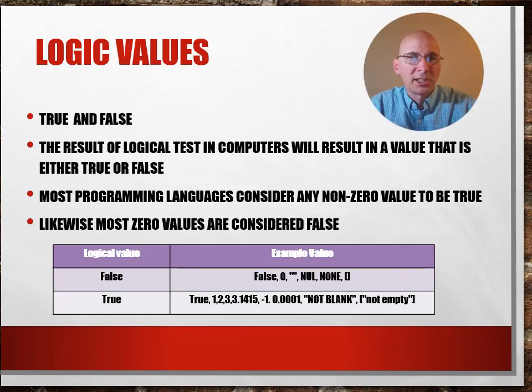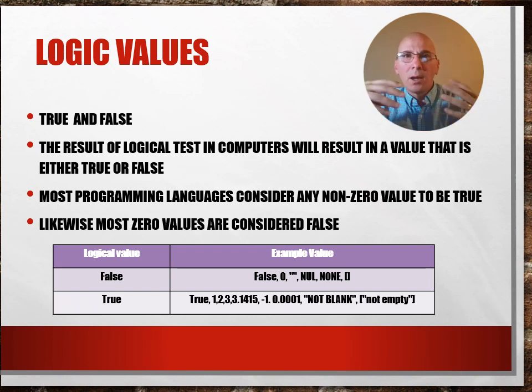First, let's discuss the concept of what a logical value is. In our computers, oftentimes the results of a check of some kind will result in a logical value. For example, I might have a program check to see if an environment variable is equal to a specific value. And if it is, then it says, okay, that is true. And if it's not, then it considers that to be false. So that would be one example of a logical value.